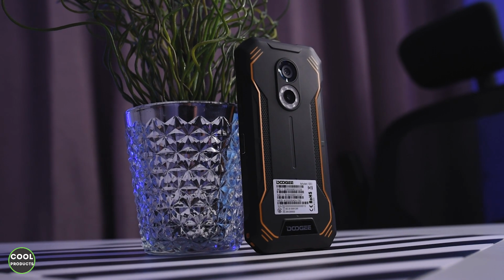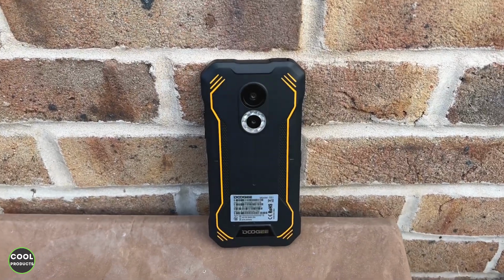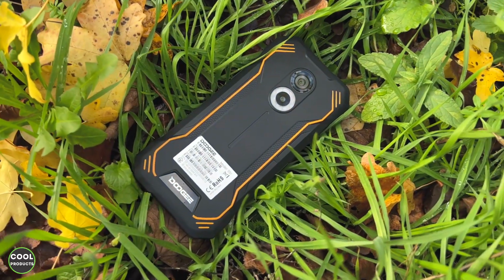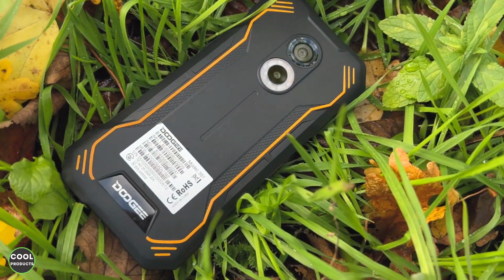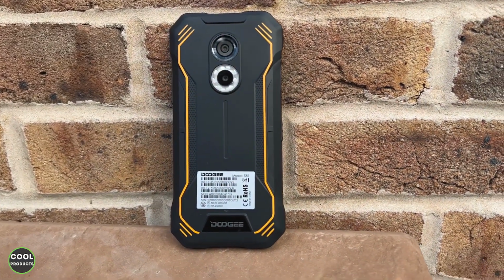The Doogee S51 has a good build quality with a durable metal frame and toughened glass. It is water resistant and dust proof. Its comfortable grip, well placed buttons and quick, accurate fingerprint sensor make it a user friendly and reliable choice for users seeking a lasting device.